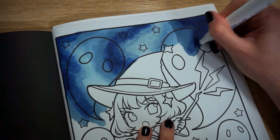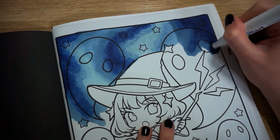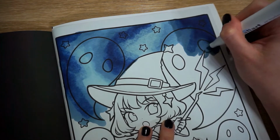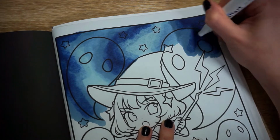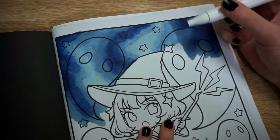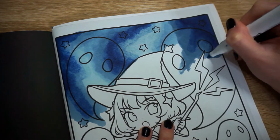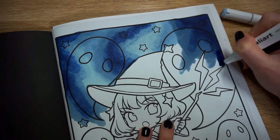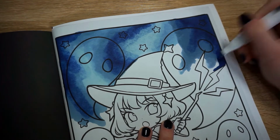So I'm just, around where the colors meet, using more of a scrubbing action. Try and rub the ink like you're rubbing the ink through the paper. You know, using a little bit more pressure in those areas to try and get a more blended look. So now get blue.